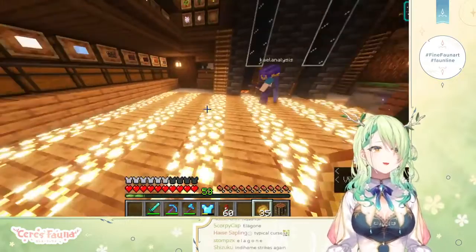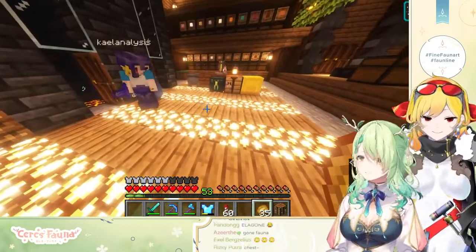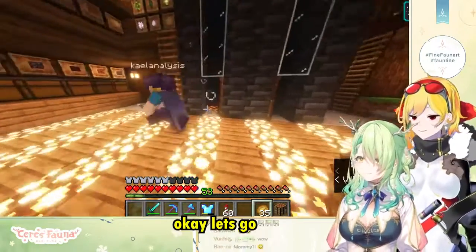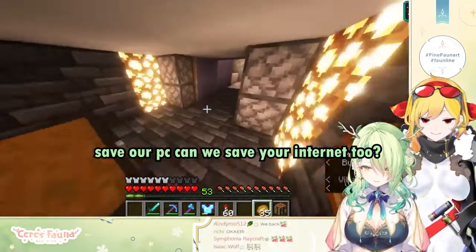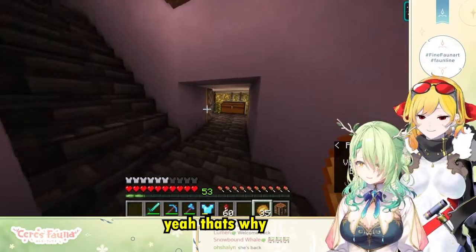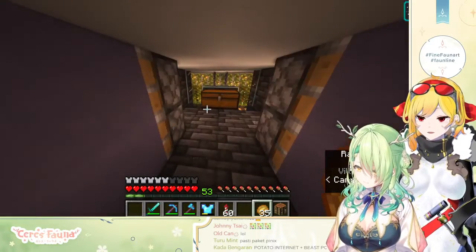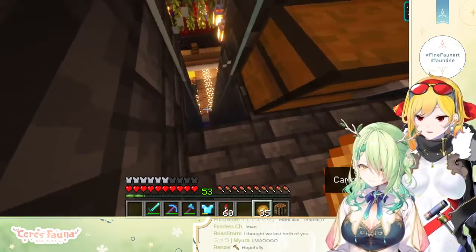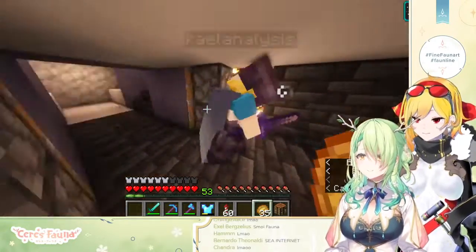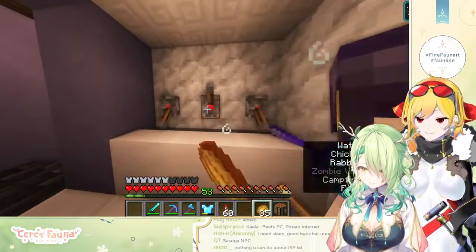Okay. Do you want to hide the... Oh, sure. One second. Back to normal. Internet. Okay, let's go. Let's save our PC and go up. Can we save your internet too? Yeah, that's why. Nothing can handle it. Wait, what? Hold on. What you looking for? No, because it suddenly... Wait, what? Oh, later. Okay. You wanna try to close it? The room? Was it the middle one? The middle one? Yeah.